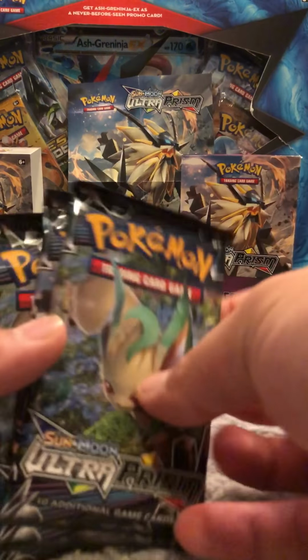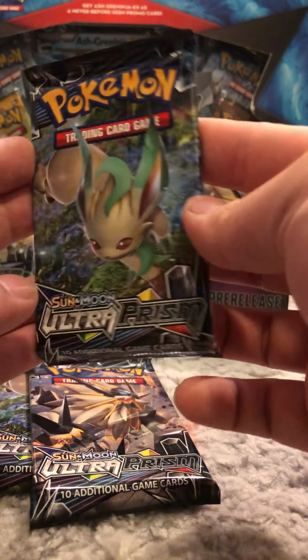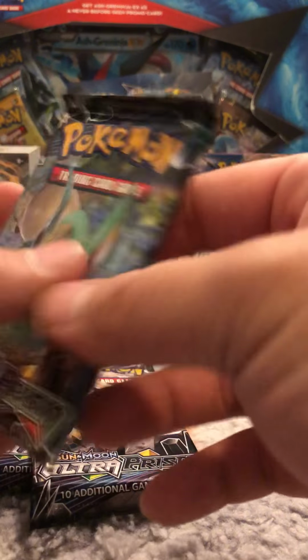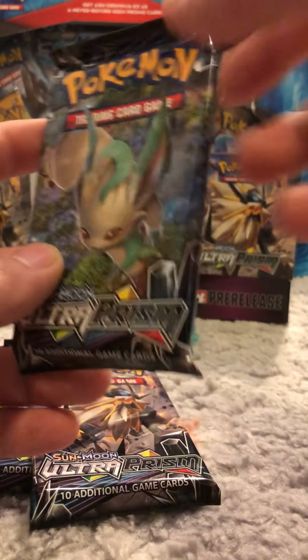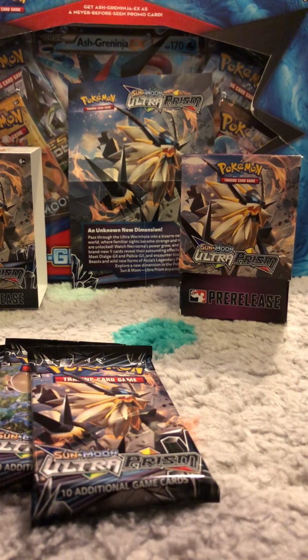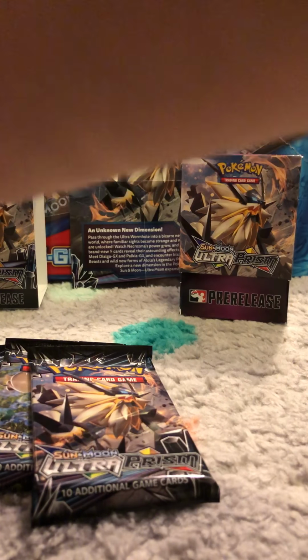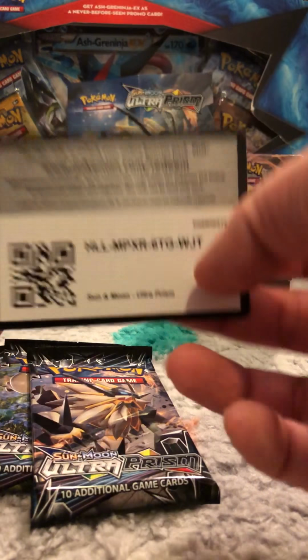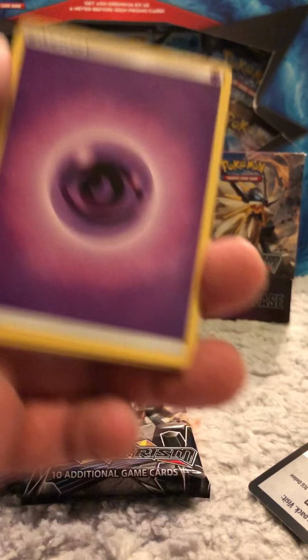All right, we're gonna open one of these packs right now. See what we get. Wow, the artwork on these packs is new, and it's super cool. I don't know how the pattern's gonna go for these. I didn't look at any other videos yet. We're just gonna do probably three. Well, four. Let's try four. Here's the code card. One, two, three, four. If I get it wrong, I'm sorry. It might be right. Four to the front.